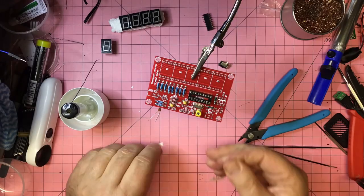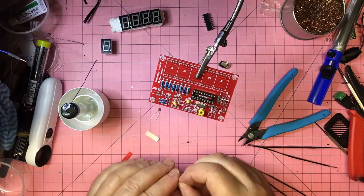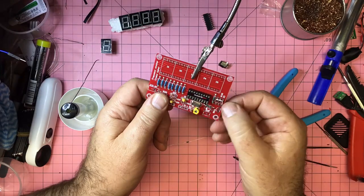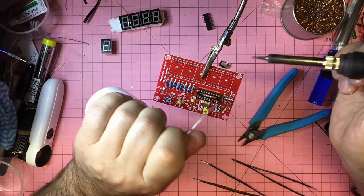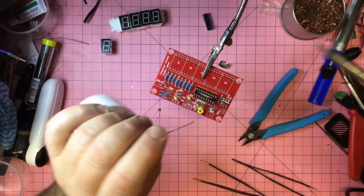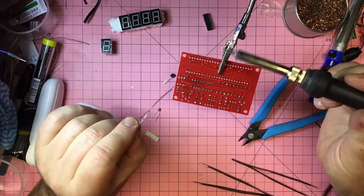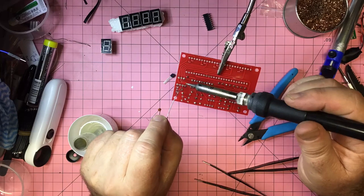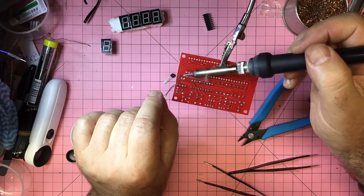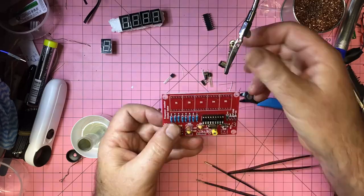All right, so I have put on the IC socket. I've only tacked one leg in, and now I'm putting in the diodes, and I'll turn the board over and do the entire socket. So that's just making sure that all of those are in, and then we've got the diodes, putting those in, a little bit of cutting, and that is phase 3.